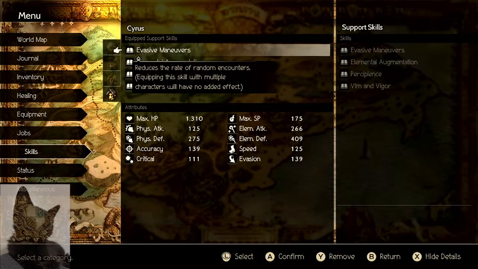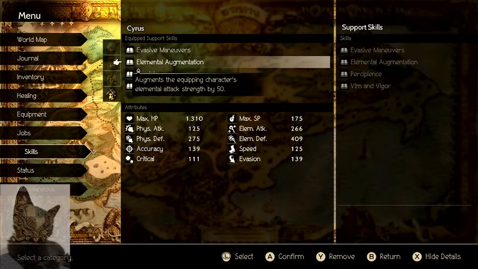It just makes it less likely to get into a fight, which is useful in some cases. But if I wanted to level up, I should take that one off. Not now.